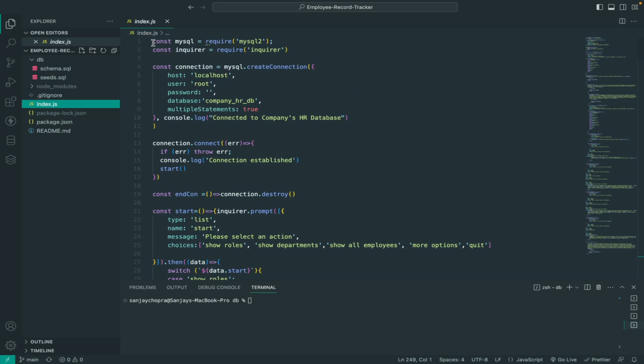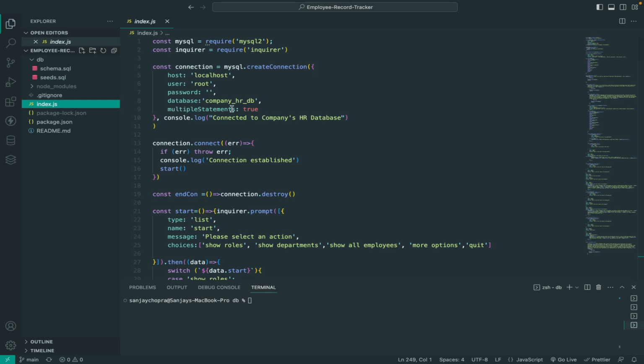So first of all, we have called the MySQL and Inquirer packages, which we need for this, and have connected. I have created a variable for the connection using the MySQL createConnection function.